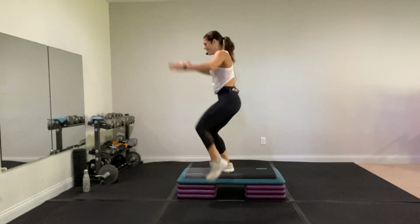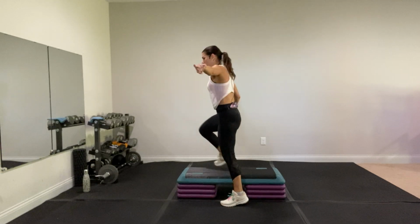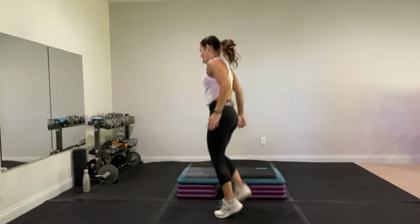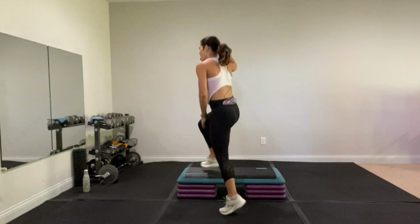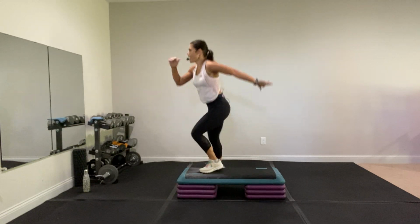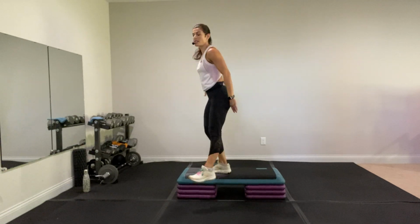Get the fire going. Step knee straddle, bring it home. Step knee straddle, bring it home again. Step knee straddle, bring it home. Belly in. Yes, you can. Step knee straddle, up and lunge. Tap away first.